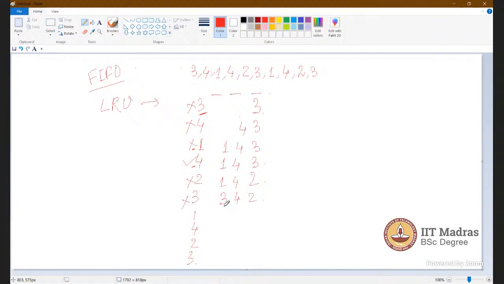Now 1 is not in the buffer. So we have to check which is least recently used, that is 4. That is also a miss.